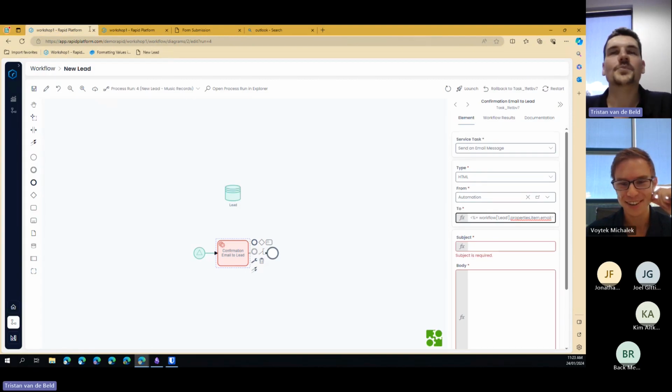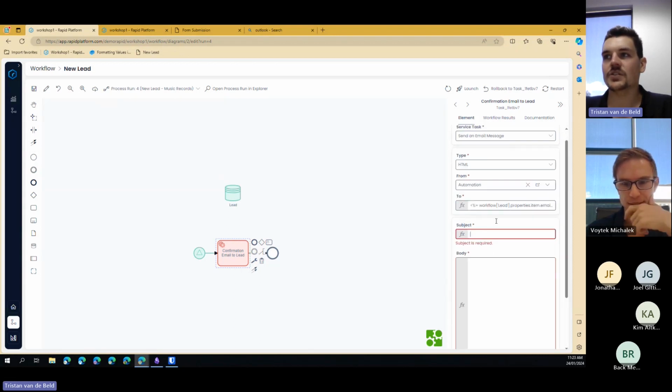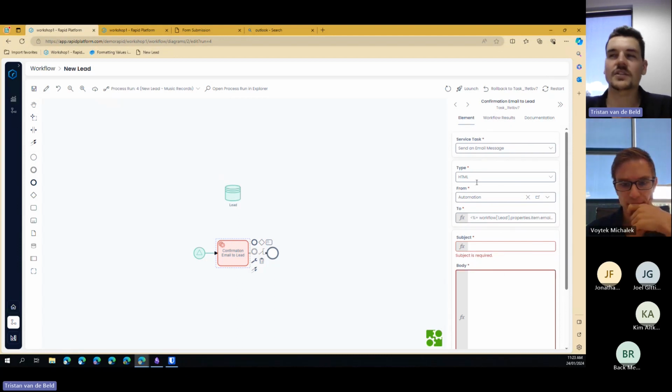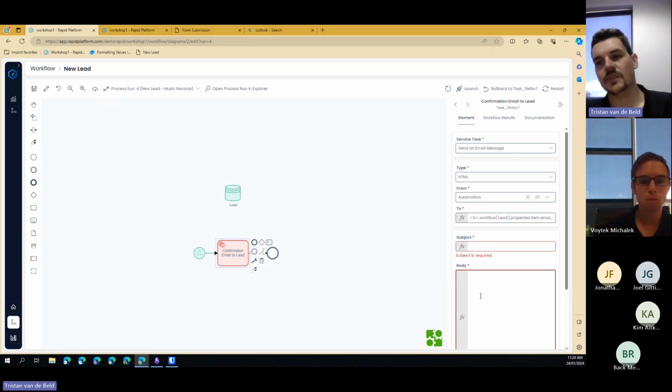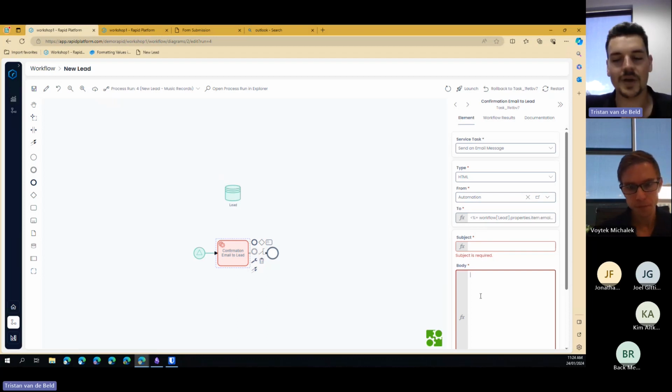All right. So now it's going to send an email to that email address. Then we can do the subject and the body of the email as well. This is going to be in HTML format. If you don't know how to do HTML, it doesn't take too long to learn. But it would be really annoying if that was the only thing we did. We also have integrations with SendGrid. SendGrid is a way to send emails. You can design it all on SendGrid, then choose the template that you want and fill in all the details there. That essentially means you don't have to do manual HTML coding. You can just integrate it with SendGrid.